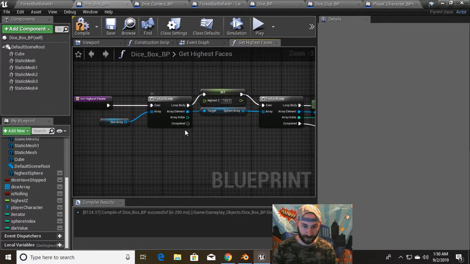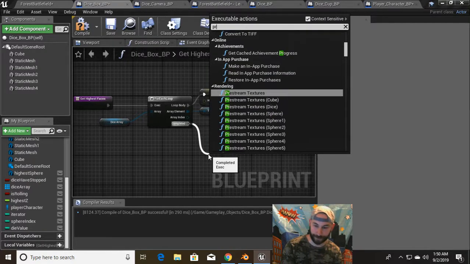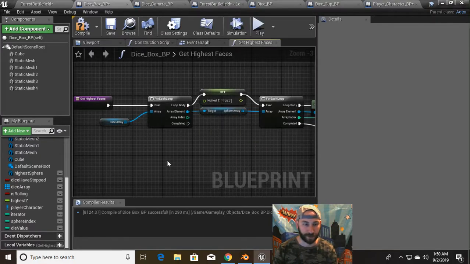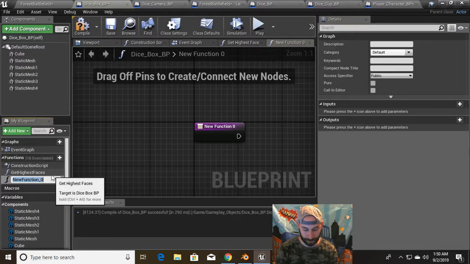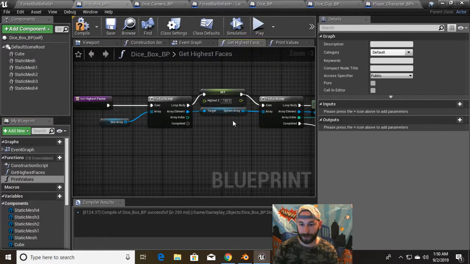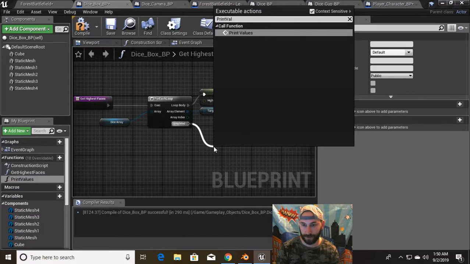And so when this is completed, I'm going to call one more function, and I'm just going to call it print, or sorry, I have to make the function first. Functions, print values. And so here at the end of this, we will call print values.